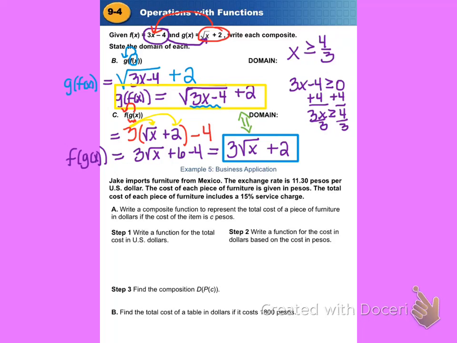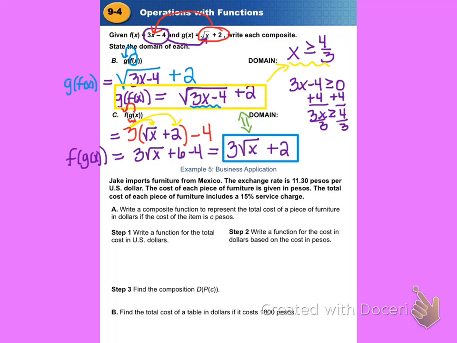So we said we were going to ask the question, is composition of functions commutative? And it's not. So with composition, the order makes a difference. It's kind of like with subtraction and division: the order that you divide things in makes a difference, and the order that you subtract things in makes a difference. Composition is just one of those operations that is not commutative. The order makes a difference, so we have to make sure we start with the innermost function and work our way out.